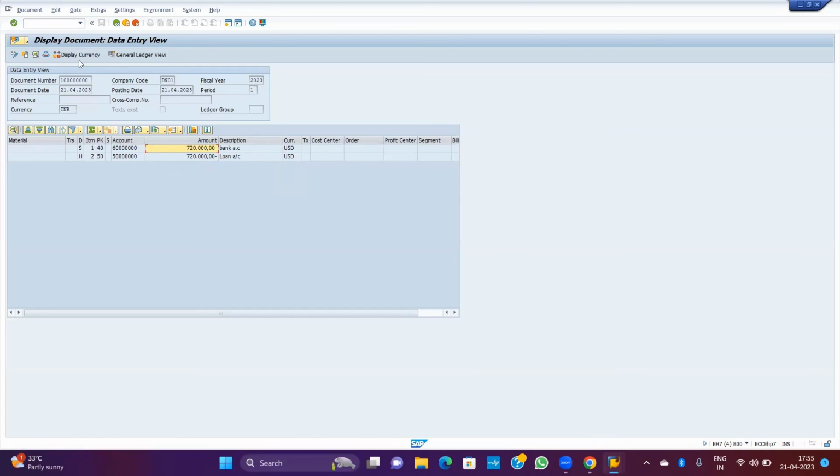Since we maintained 3 different currencies, the system is showing us all these 3 options here, and all these 3 values get saved into the system as soon as we post an accounting entry. This is how parallel currencies work, which means now we have the balance. In DN01, no matter what accounting transaction you enter, you will always have the balance in all these 3 currencies, and you can execute the report and see the financial statements in all these 3 currencies. So based on the business requirement, how many currencies they want for their reporting, we will define parallel currencies in our system for our company code.